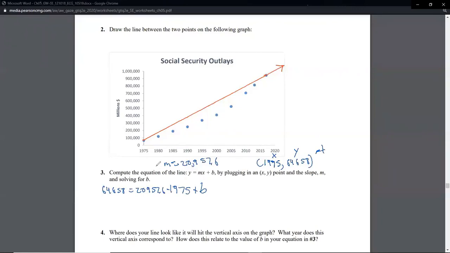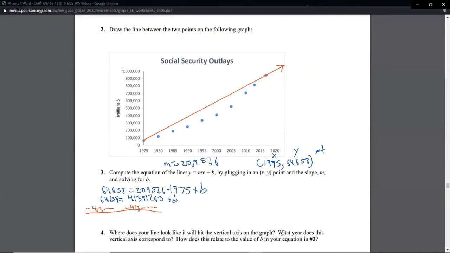Again, just trust me on this calculation and please try it out on your own as well. 20,957.6 times 1975 is going to be 41,364,658 equals 41,391,260. Then we have our plus b, so that means we have to subtract that number on both sides. I'm just going to abbreviate it as negative 413 dot dot dot. It's a terrible looking one. 413 dot dot dot minus 413 dot dot dot, just saving myself some space.